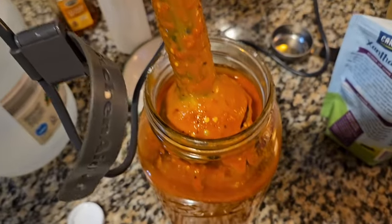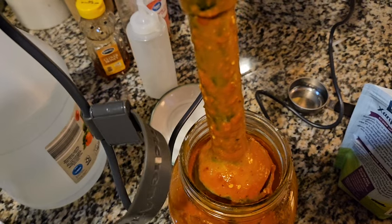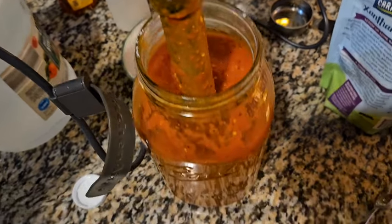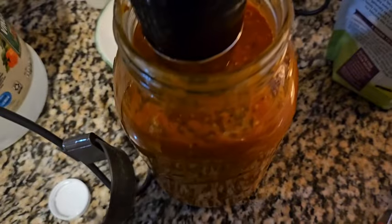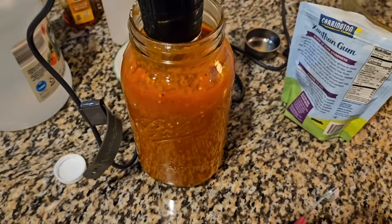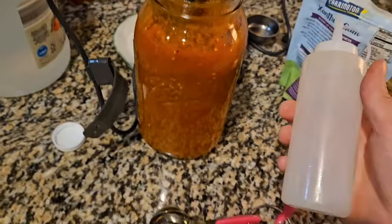And you can kind of tell by looking, maybe not. I mean, it's pretty thick. It's not just running off like Tabasco sauce. So some of that's because of the pulp, and some of that's because of the xanthan gum. Now, once you get to this point, I like to use these.